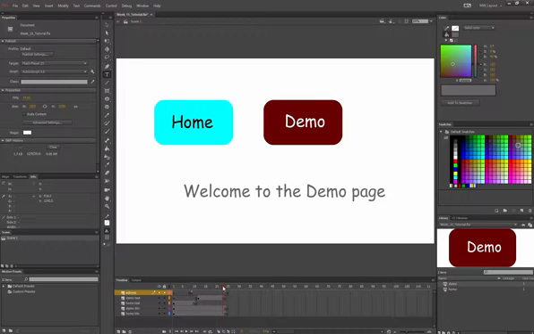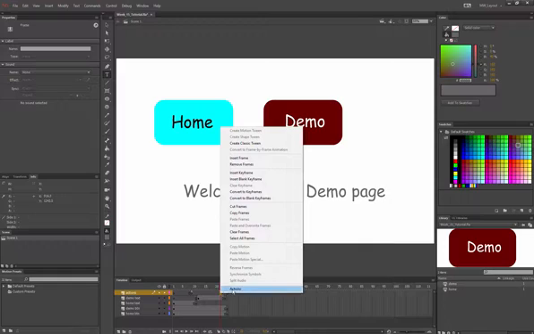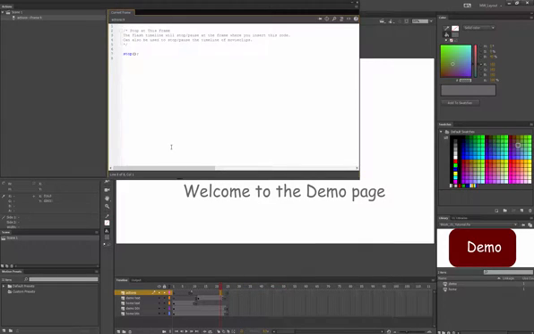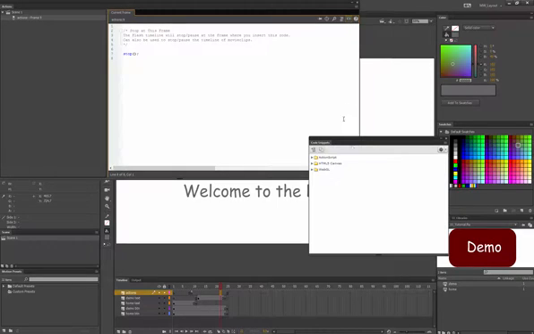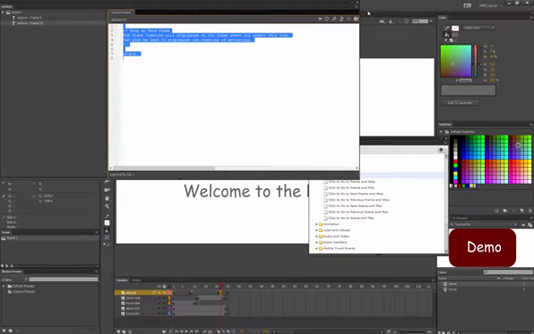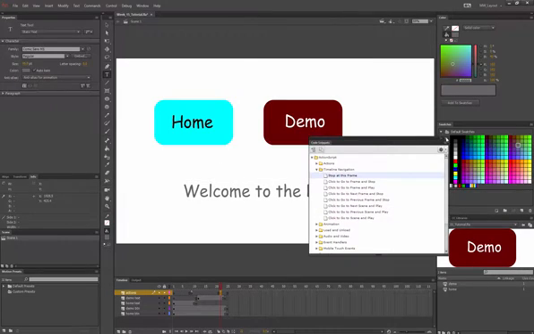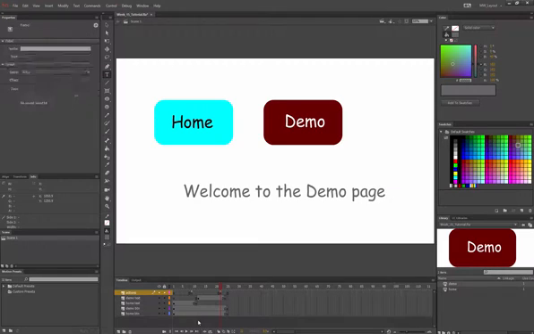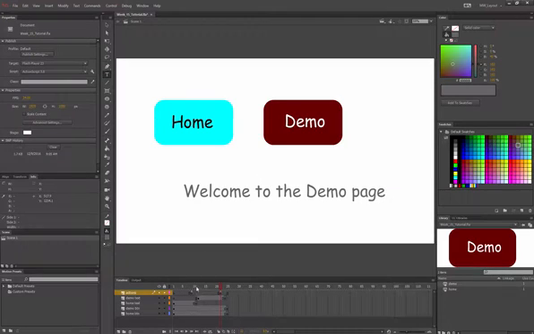Now I want this next thing to stop before this one ends. So we'll pick frame 22. So I'm going to click here, right click, Actions. I'm on the Actions layer. I'm going to go to my snippet, right up here, Code Snippets, twirl down ActionScript, Timeline Navigation, Stop at this frame. I'm going to close this window, and I will close this window. So what's happening now is we've got our two buttons, and the section splits right here.